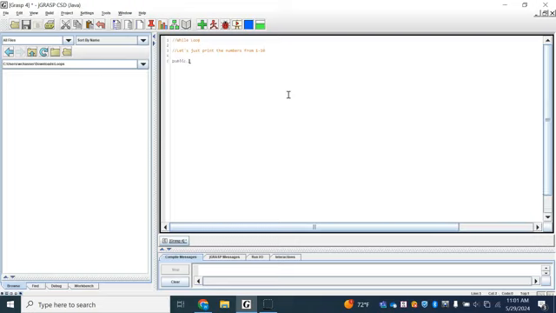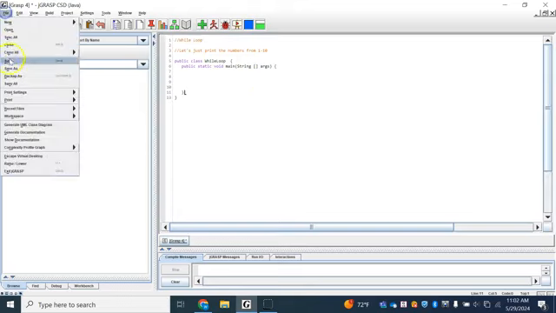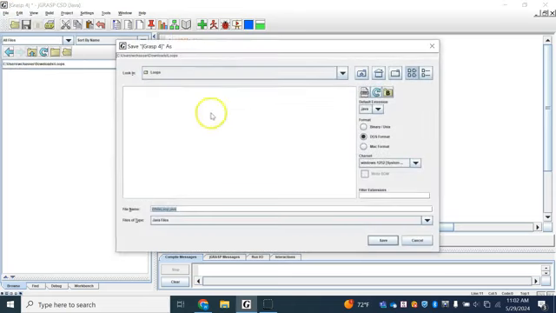Okay, so I'm going to start this one and I'm going to call it a while loop. Every program in Java is inside of a class. It's a structure. You'll start programs out this way. Public static void main, a string of args. And just remember, args can be called anything you want. There's our template. File, save as. Call it a while loop and save.